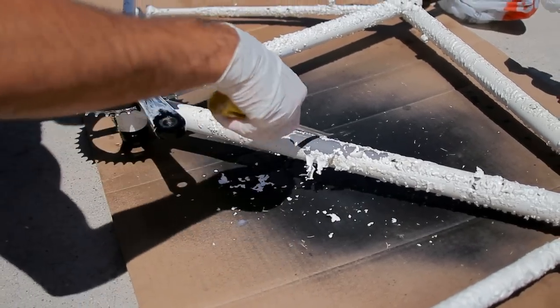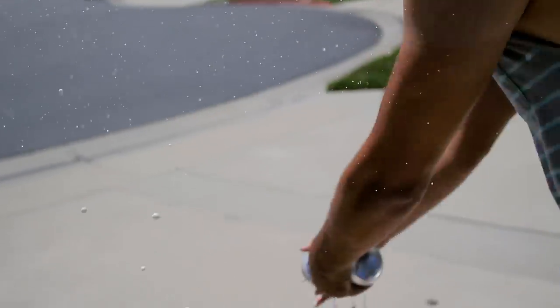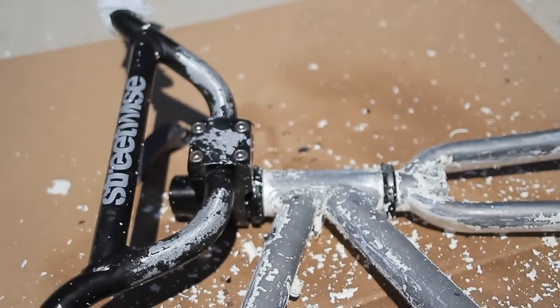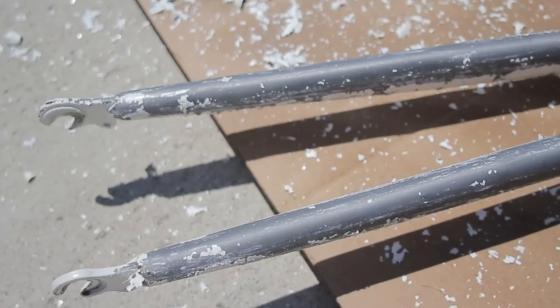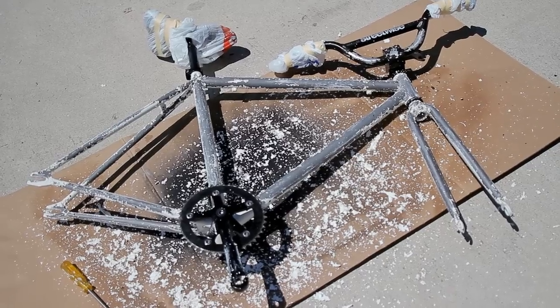Next, you're going to want to kill the chemical reaction. You can use water, but being in California and in a drought, I decided to use a Pabst Blue Ribbon. If you do have water in your state, feel free to use that. Also, if you aren't of age and can't buy beer, you can use rice vinegar, pee — no joke, it'll work — wheel cleaner, or even lemon juice, anything highly acidic. That'll basically promote the rust to happen sooner, so in a few days you'll probably see a decent amount of rust, giving you that rat rod, ultimate beater, lockup bike look — and no one's going to know that it rides smooth and is taken care of.